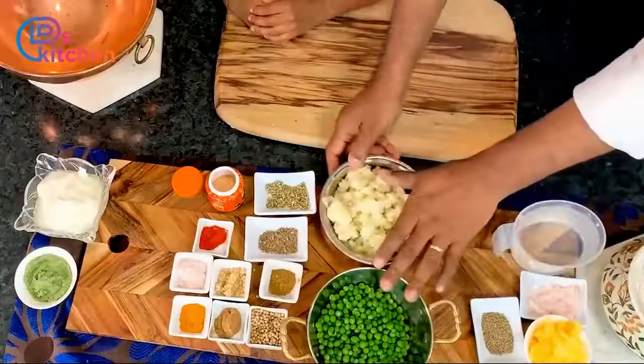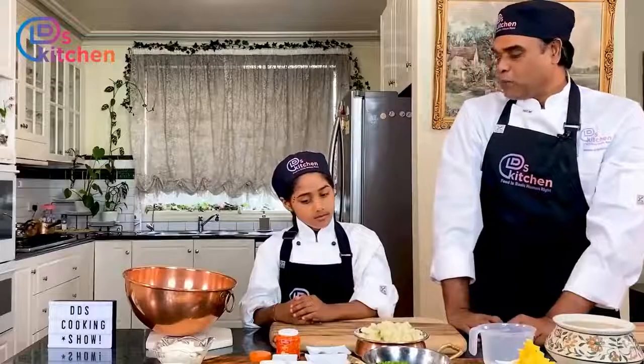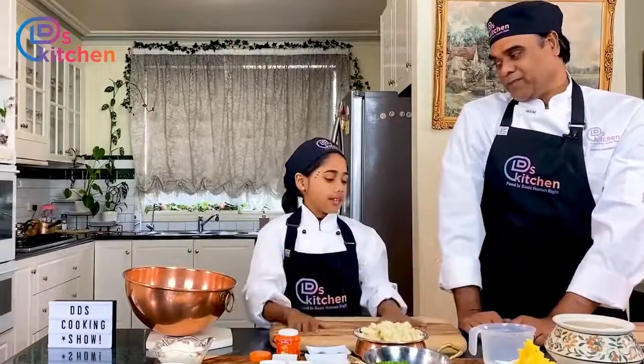This is for the filling. Then we're gonna roll this one up and fry them, and serve with the sauce. And then make them into shapes.